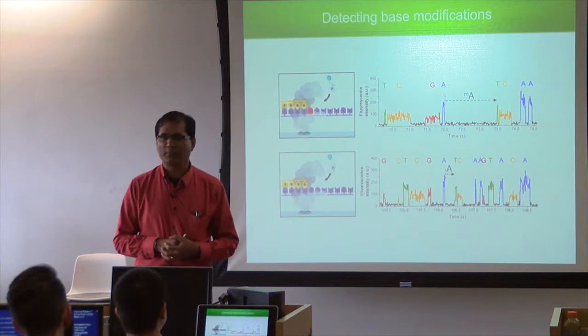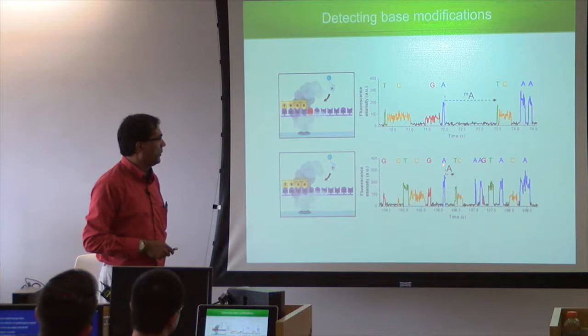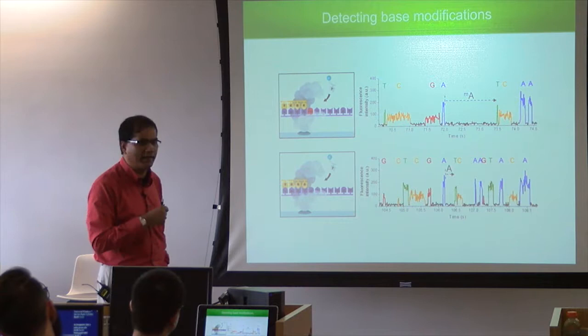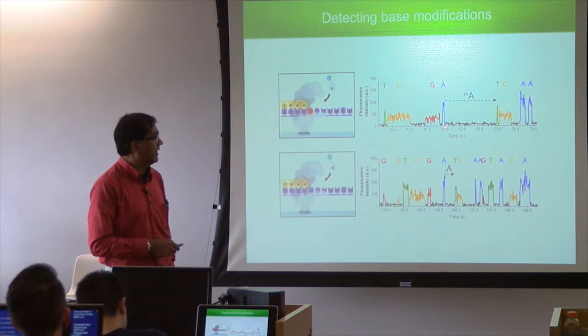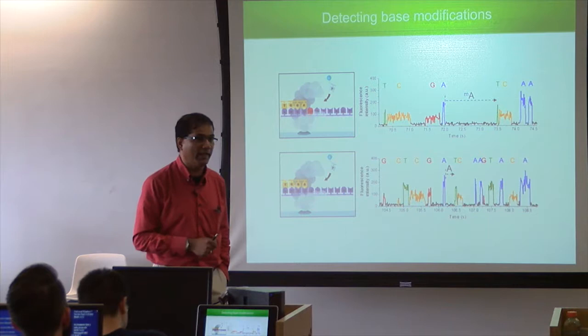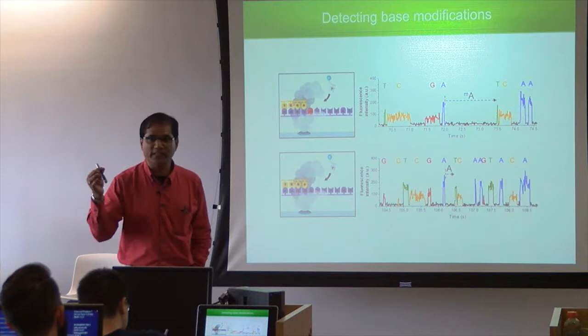It takes so many milliseconds, 1 millisecond, 1.5 milliseconds, to add A, T, G or C. You can measure that during videotaping. But now, if you're adding a base against a methylated adenine, suppose, in bacteria, adenines are methylated. Even in eukaryotes, there are recent reports that adenine is methylated. There is a lag. The kinetics is different. The time point of adding a T there is different. The kinetics of methylated bases is different from the standard ones.